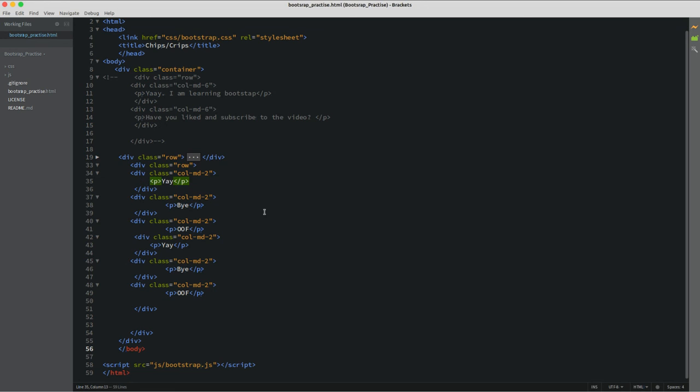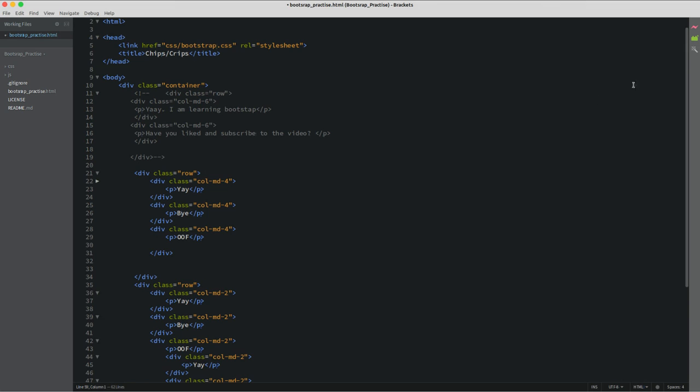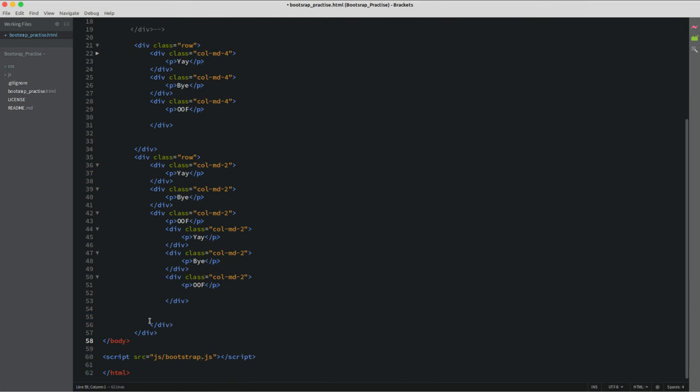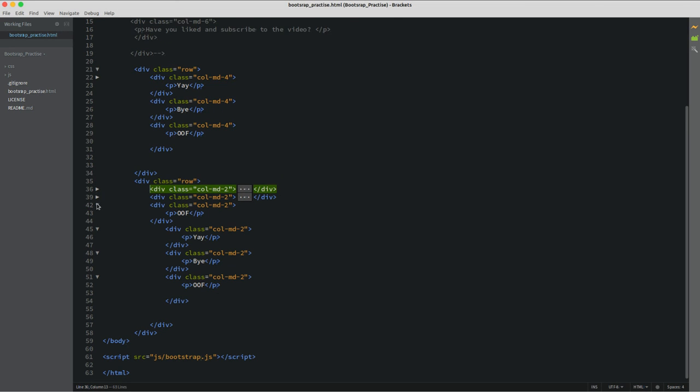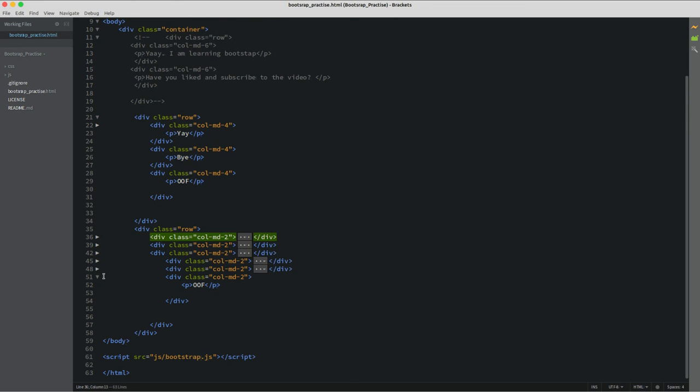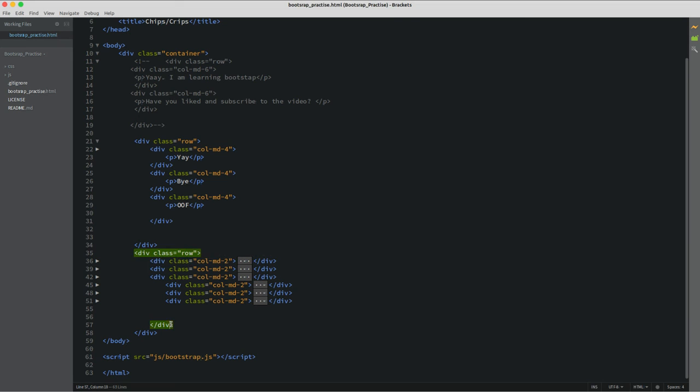Wait, HTML doesn't mind the indents. I like having indents. Oh, we can use beautify. I fully forgot about this. Okay, I have a problem. Oh, I've seen my problem. One is not closed. Okay, there goes my problem. Okay, I really gotta minimize my code. It's getting too squeezed up. Okay, that's better.